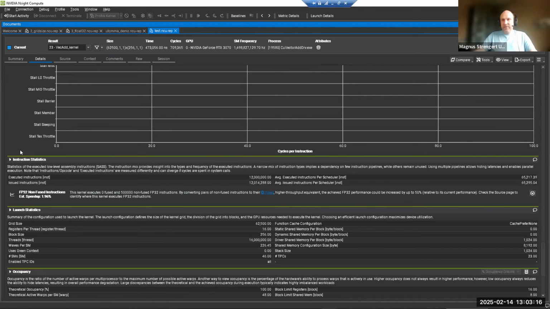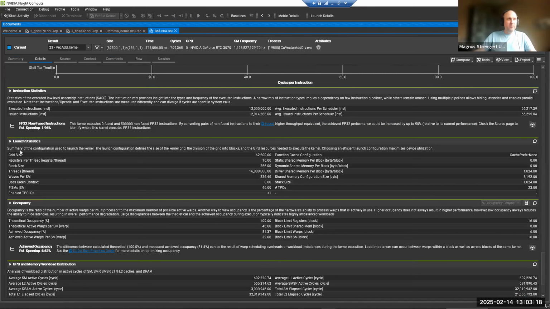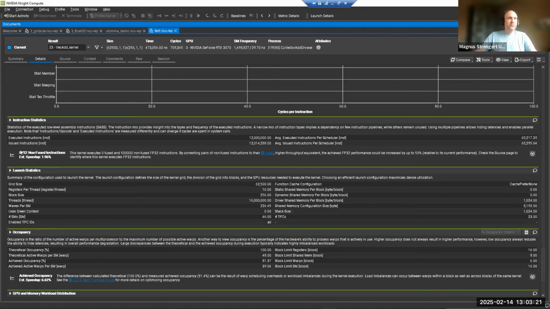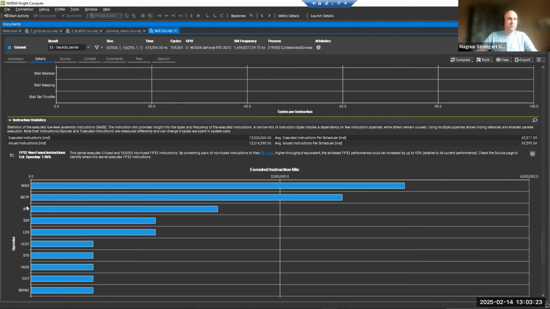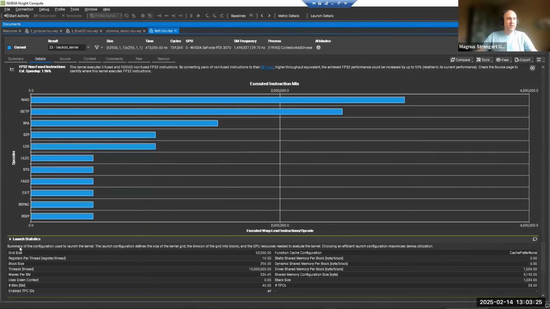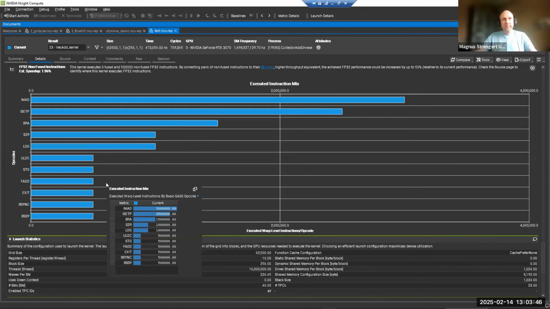One other thing before we jump to the other example, I want to show a few more things. Instruction statistics, I just want to mention it here. You see the histogram of all the low-level assembly instructions. If you don't know them, you can hover over them. This one would be a store to global, and this is a load to global. You see that they are 2 to 1 in number. That is good. And then the FADD for the actual addition of these two vectors is the same amount as the stores. That all makes sense.